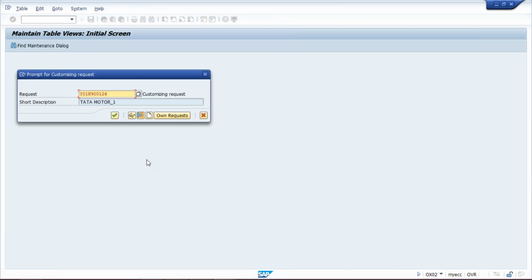So the system has taken it, and automatically the previous TR number, the transport request number on which we saved the settings, will be suggested by the system. So here also you keep the previous transport request number itself. As I said, there will be a separate session, so I am not going to experiment with the transport request number. I have to make you understand, guys, the enterprise structure. So as of now, save all the settings on the same transport request number. Don't create a new one. Whatever the previous TR is, on the same TR you have to save this setting also. So we are not going to do anything. Press enter here also.